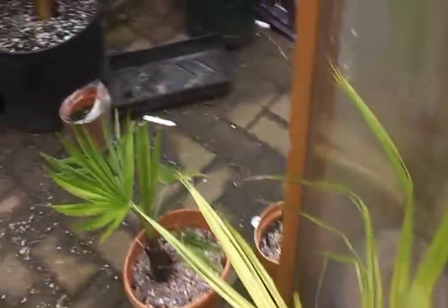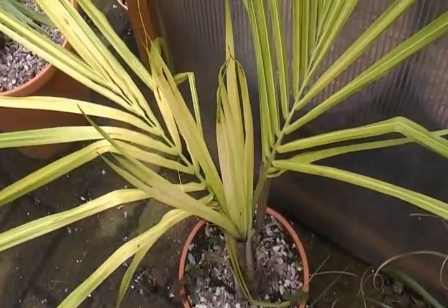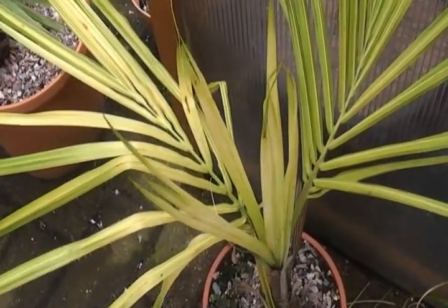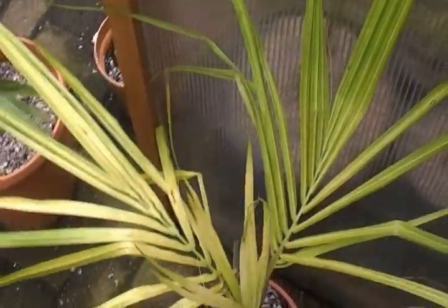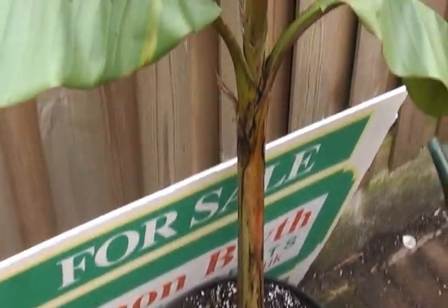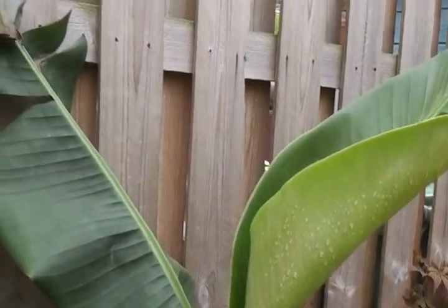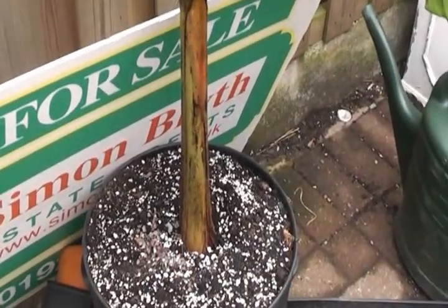Right, here we come to the sick bay. So we've got that Caryophoenix Amphidii, which is needing some iron. It's gone completely yellow. I'm trying to rescue that. This isn't in the sick bay, it's just in a sheltered spot. It's my Mekon giant banana, which has not shredded any leaves really. And it's growing well. Thanks for that, Christian.